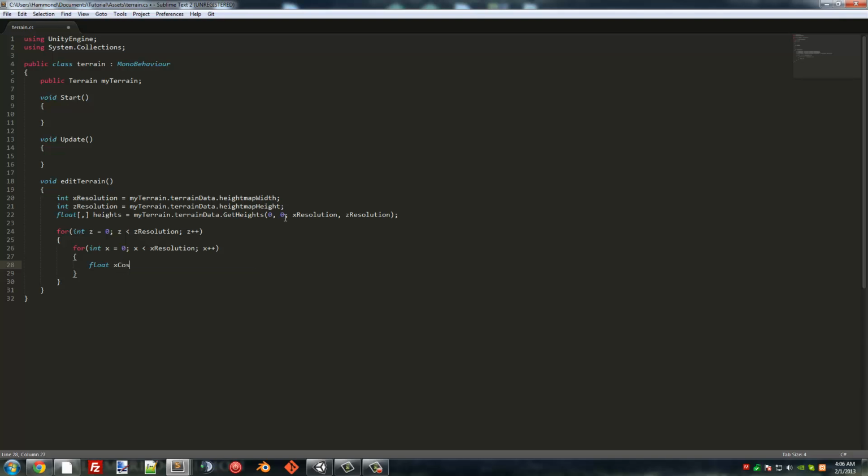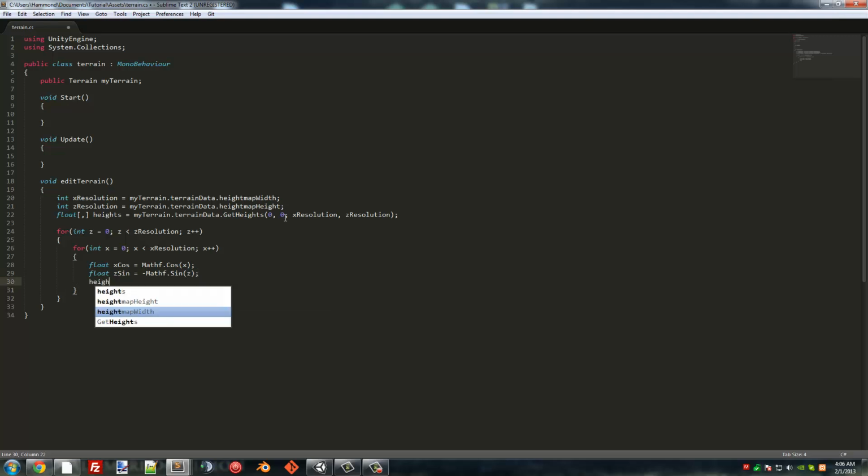So xCosine will equal Mathf.Cos(x), and then we'll create another one, zSine, which equals negative Mathf.Sin(z).